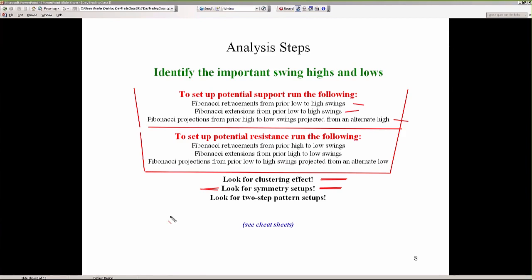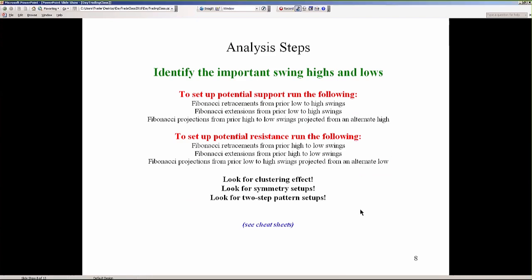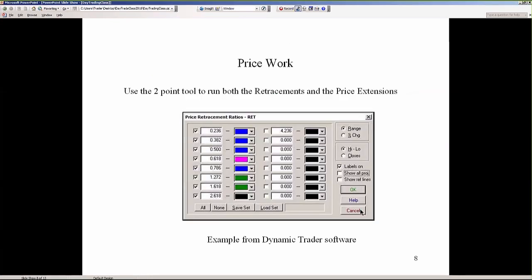So if this is confusing to anybody by the end of the session, one of the things you could do is just use symmetry on the lower time frame charts, and you will have trade setups. Okay. Obviously, I like to have more confirmation, so I do all of the work. The only other thing we can look at is maybe a 2-step pattern setup, and hopefully we'll be able to find an example of one of those as we go through the charts. I know that we did have one recently in gold futures.